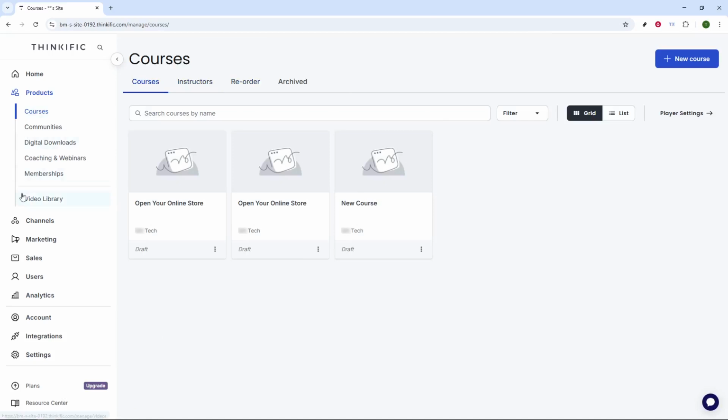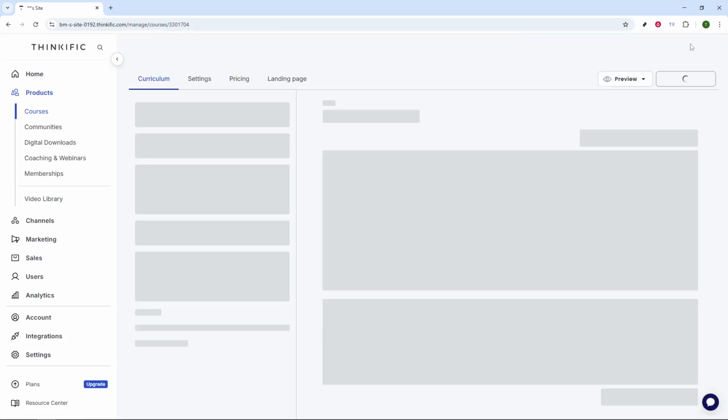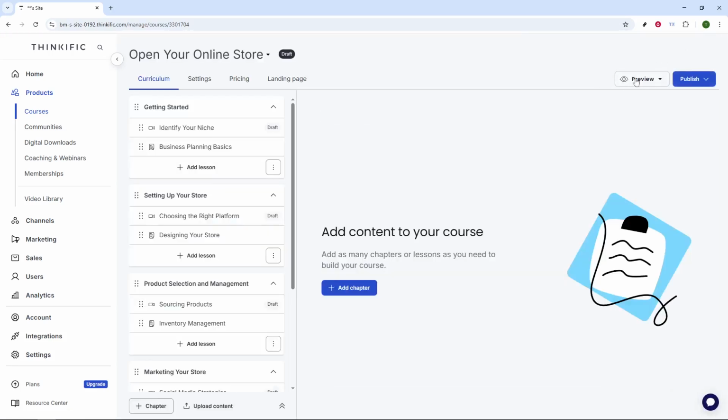Look to the top right corner of the Course Builder for the Preview button. Think of this as your shortcut to a student view. It's always there while you're editing, so you can quickly jump into a realistic preview whenever you make changes. When you click Preview, you'll be asked how you want to preview.